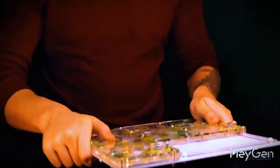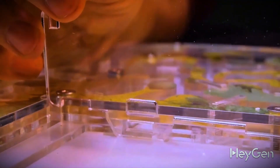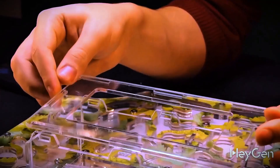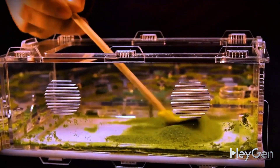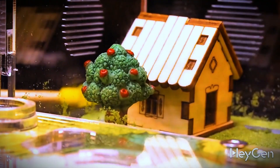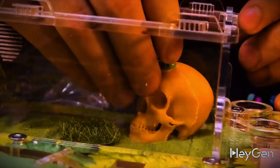The idea came about after we received an ant farm. In just a minute we assembled the acrylic walls and started setting up the arena. The kit included a bag of green sand, a little shovel we used to level out the sand, and decorations including a wooden house, a small tree, and a skull printed on a 3D printer. A couple of little things like ladybugs and pebbles, and the beautiful arena was ready.